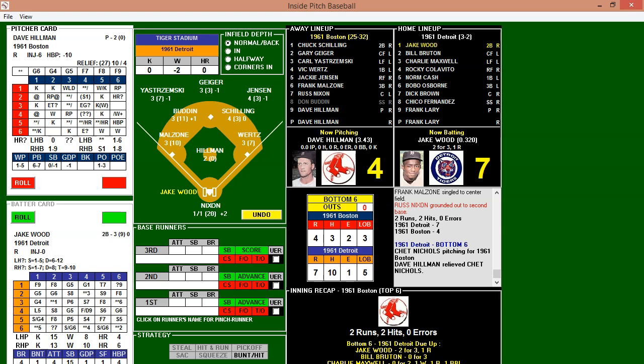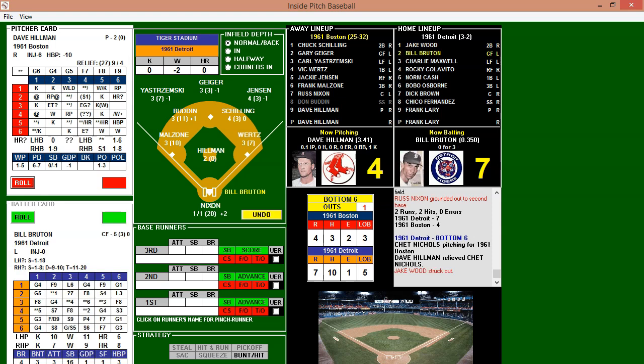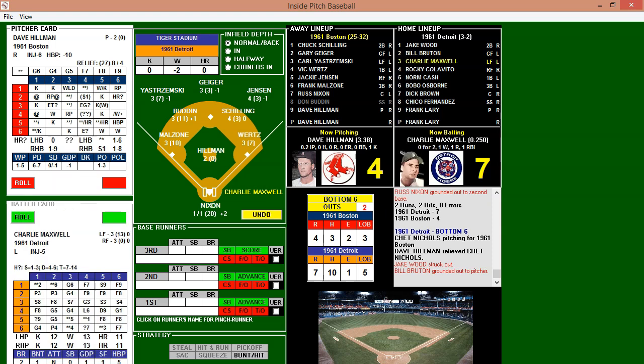So Wood 2 for 3 with a run scored. Hillman looks in for the sign from Nixon. Here's a windup in the pitch. Strikes him out, so a good start for Hillman. Bruton up there now, 0 for 3 on the day. Oh, thought he had his second strikeout. Takes ball 3, does Bruton. Grounds one back to the box. Hillman up with it. Flips it to Wirtz for out number 2. So 2 up and 2 down in the Detroit 6th.